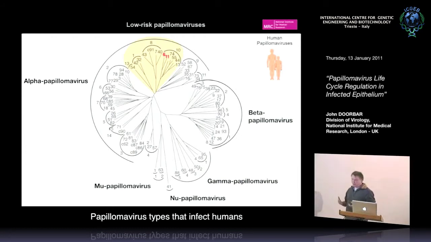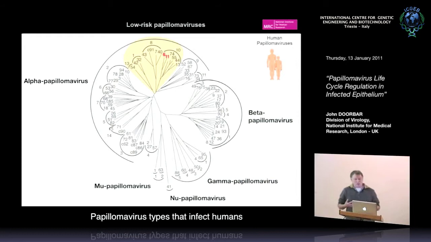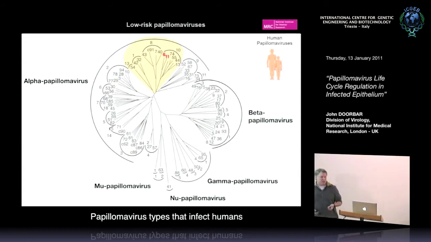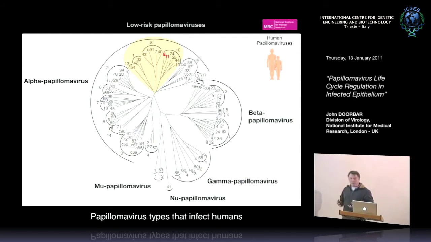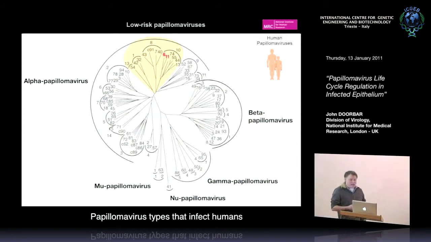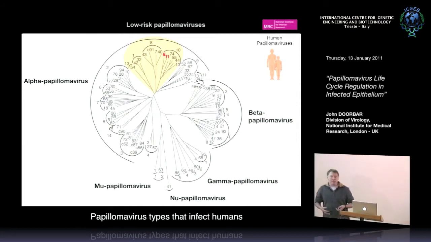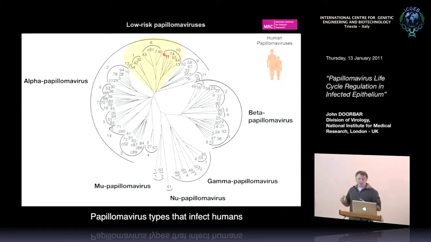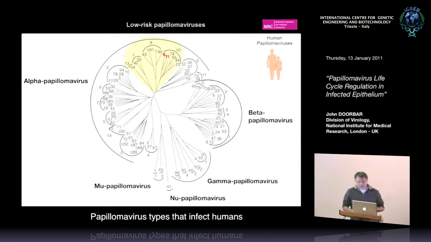These low-risk viruses cause very important medical conditions. Genital warts and laryngeal papillomas are very difficult to treat — 30% of people presenting for genital warts still have lesions three months after treatment. Laryngeal papillomas, particularly when they occur in young adults or children, are very problematic and can only be treated by repeat surgery. There is no antiviral currently available for low-risk or any papillomavirus; the only treatment is generally some way of removing the disease, such as surgery. Other methods like immune modulators can be effective under some conditions.